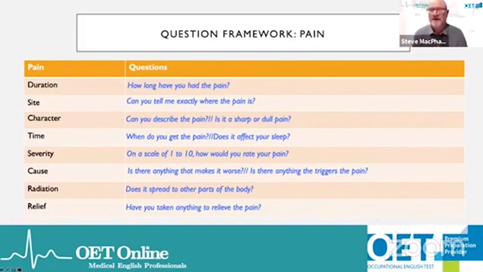All right, so everyone, we're just working on pain here, but can you imagine when you're at home to build your skills, change pain, and then think of any symptom? You can apply the same framework to headaches, to common coughs, to many different symptoms that your patients get. So if you're having trouble with sentence structure, if this is a difficult activity for you, then set up a little framework, and a really good skill building activity is just to write out those questions and take the time to get that grammar correct. Because often when you write it down and you think about it, you can make that correct structure.